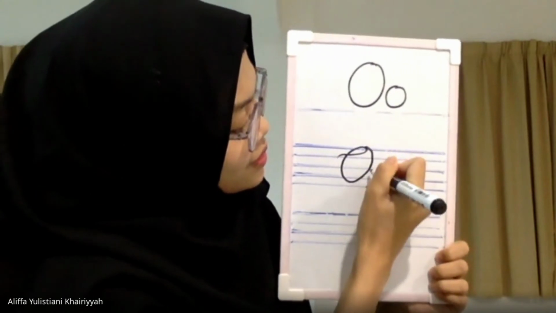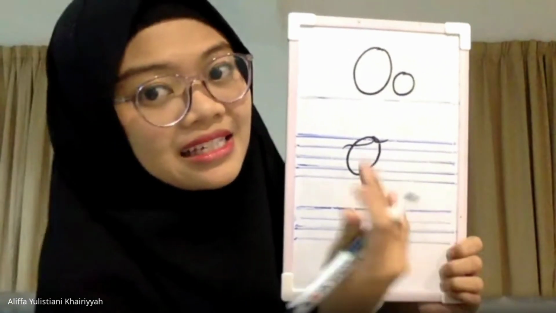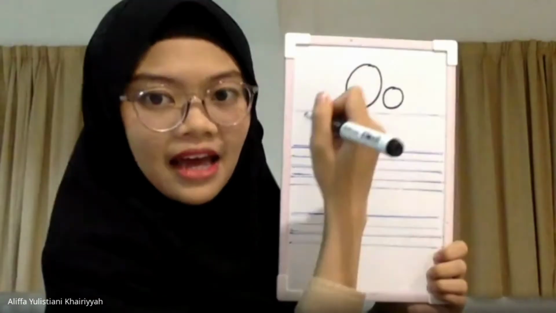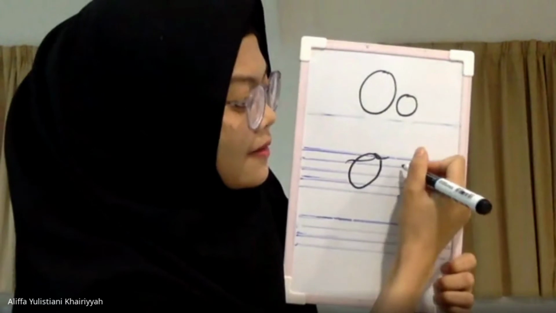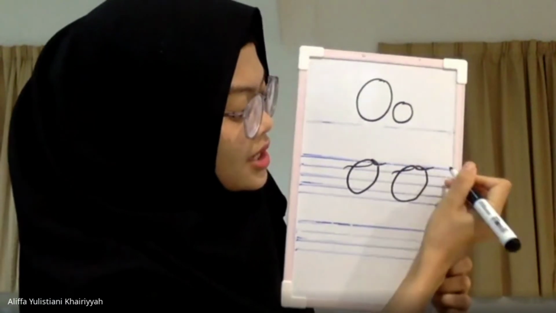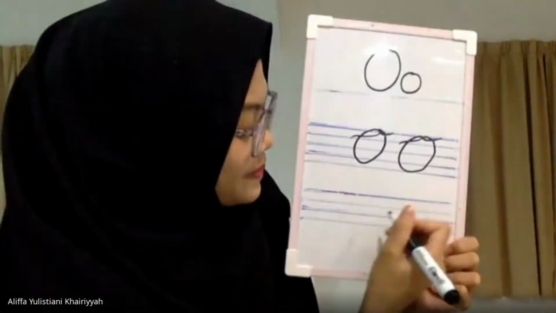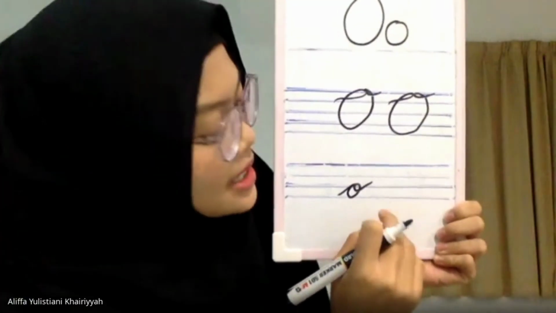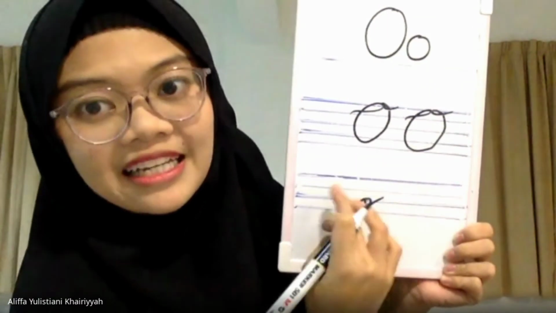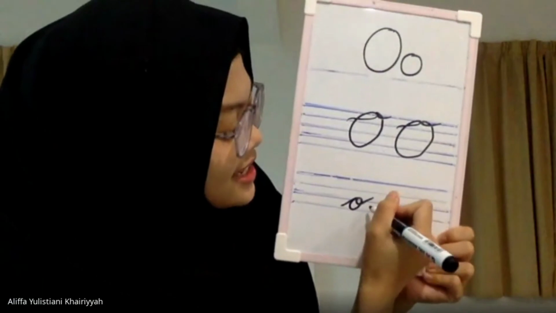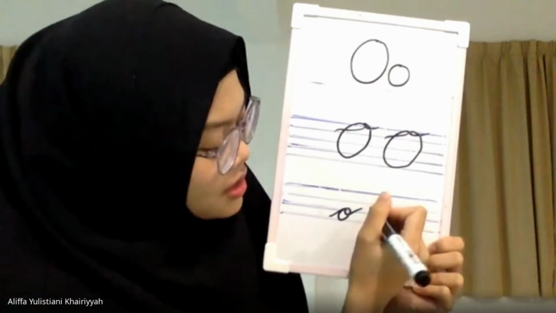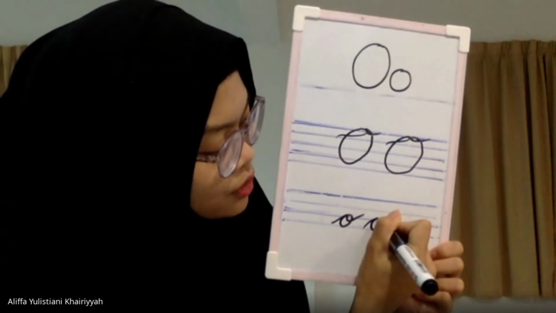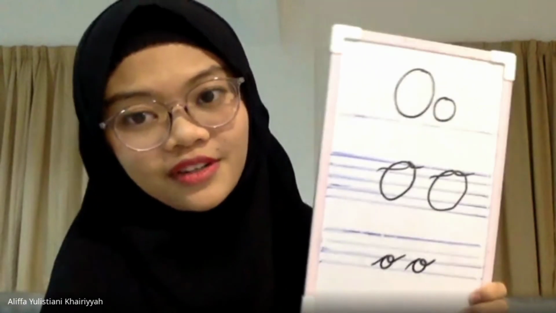1, 2, 3. It's same, kids. You just need to add and make your hands move like this. Again. 1, 2, 3. It's very good, kids. And for the small cursive letter. 1, 2, 3. Yes, you just need to add the small circle inside the small circle. Again, it's a little bit oval. 1, 2, 3. Very good, kids. Wow, you did a very good job, kids. Give applause.